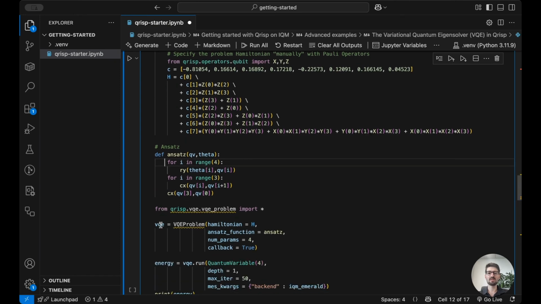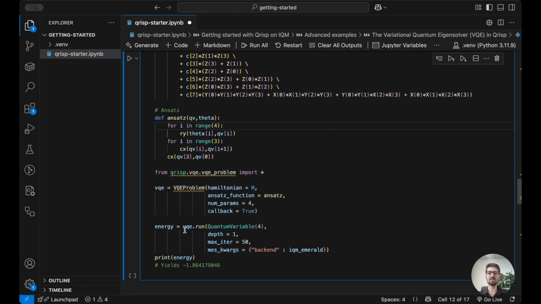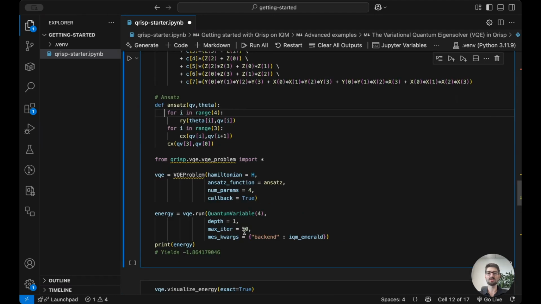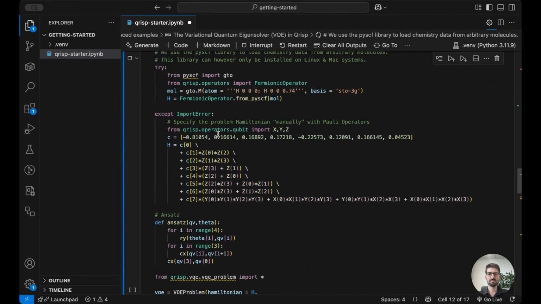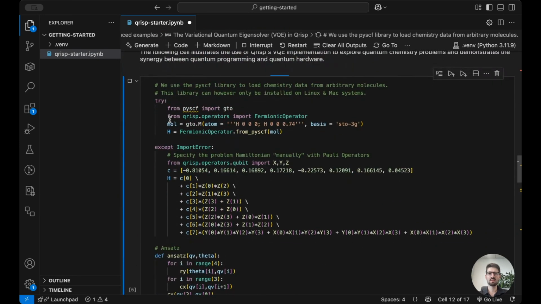And then we use the VQE problem class to find the solution that corresponds to the ground state energy. Depending on the device used and the credits available, this might not be possible within the starter tier.